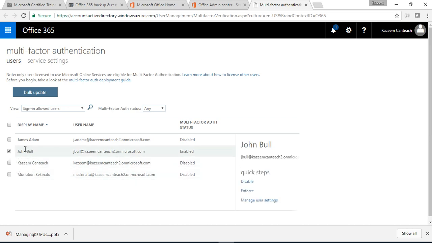So when I select John Bull now, you can see it's been enabled. Now I can disable multi-factor authentication again for John Bull if I want. Now when John Bull logs in, John Bull can then choose the method that he wants to use for his multi-factor authentication, right?